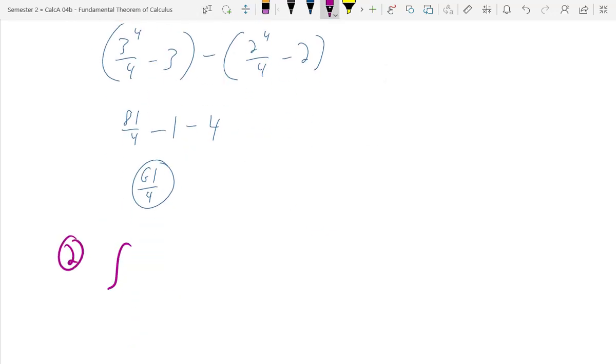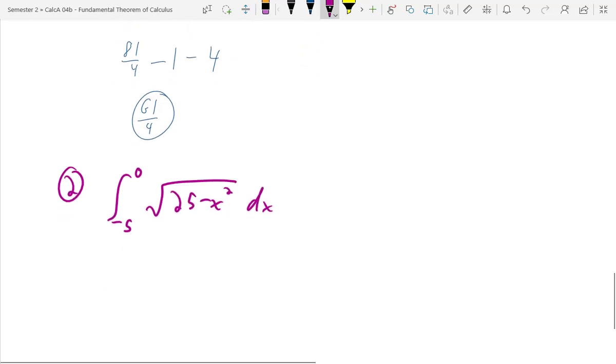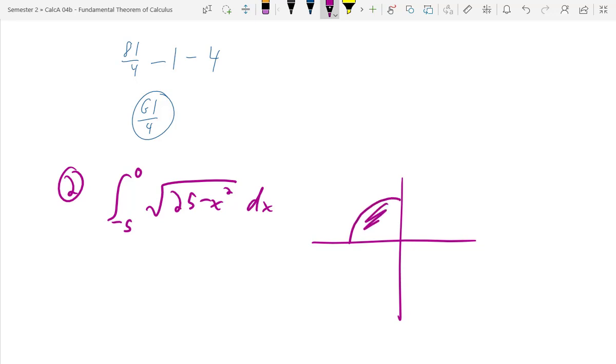Okay, number 2. I want to throw this down just to give you one final reminder, especially heading into tomorrow, about ones that you can't do. So this is an integral that you still do not know how to do by hand. You don't need to. That's a semicircle. It's a semicircle of radius 5, and you're doing just a quarter circle here. So that is a geometric formula to get that integral. Even though it's a definite integral, you're not going to use a calculus means to do it. So it's 1/4 pi r squared, which is 25 pi over 4.